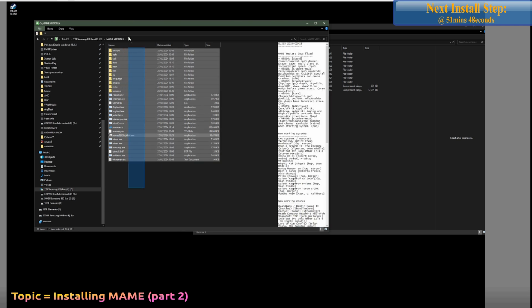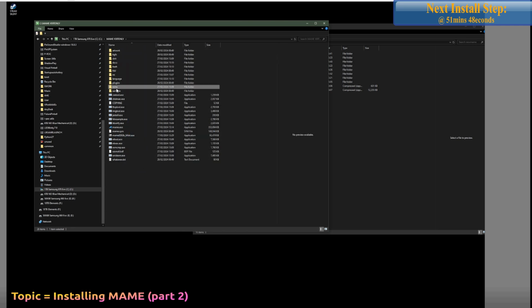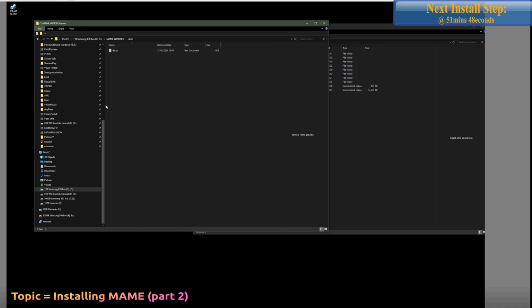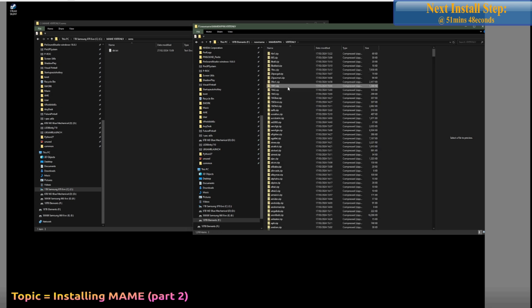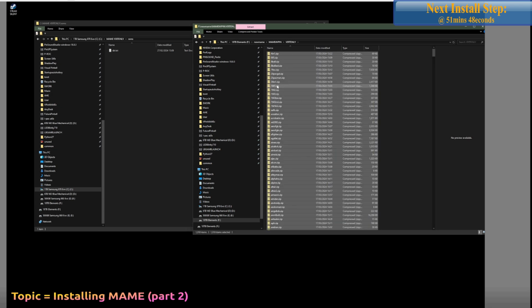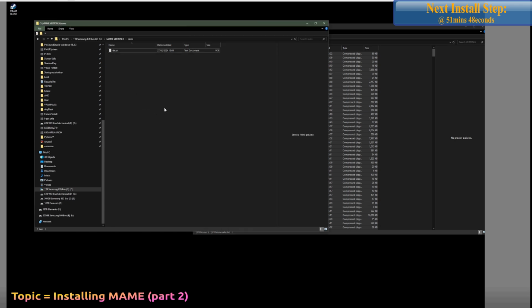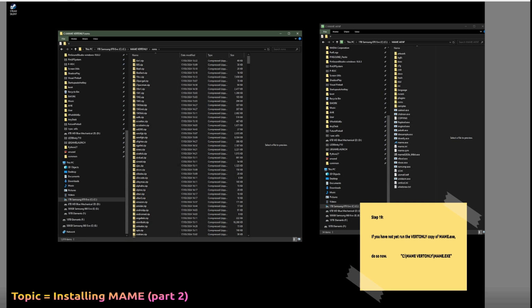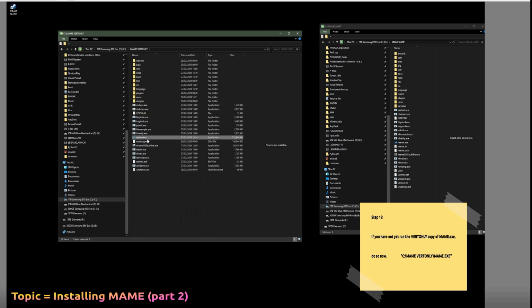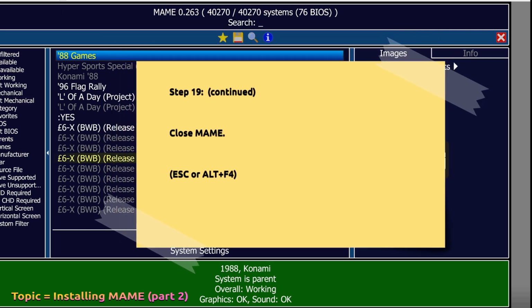That's done. Now what we're going to do is copy our ROMs in. So I'll pause the video. Okay, so we got our vert only pack that we made from our script. Control A. Copy those in. So the ROMs are done copying in. I'm going to quickly go back in and run MAME real quick, just to generate these extra folders. And then we're going to quit MAME.